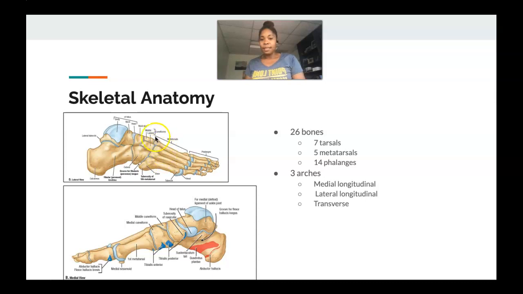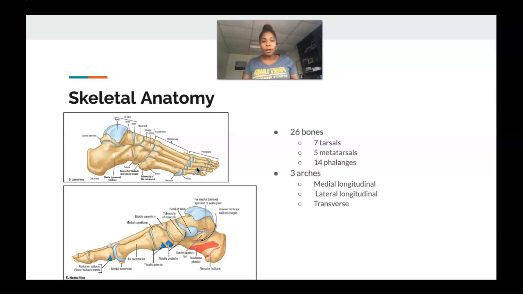Next, we have the seven tarsal bones, and those seven tarsal bones make up what is called the midfoot, right? And then last but not least is the forefoot, which is comprised of the metatarsals and the phalanges, right? So we've got the metatarsals here, metatarsals 1 through 5, and then we have the 14 phalanges. So we can see that the foot is broken down into segments. And those segments are extremely important to foot function. They operate together as a family, but in some instances, in some components of actual gait, they work independently to allow the foot to do certain things that it needs to do while we're walking.